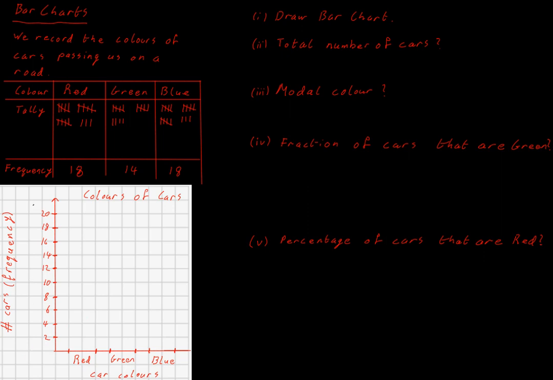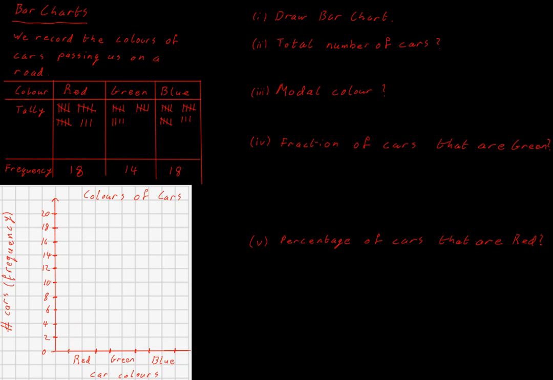So we have our numbers drawn in here, and we're always going to start down at 0 with our bar chart. So 0 is down here, and then we've gone up in twos up to 20, and that covers our frequency that we need. Remember, we always count frequency on the up and down axis, the y-axis. So the way a bar chart works is fairly sensibly that we draw bars.